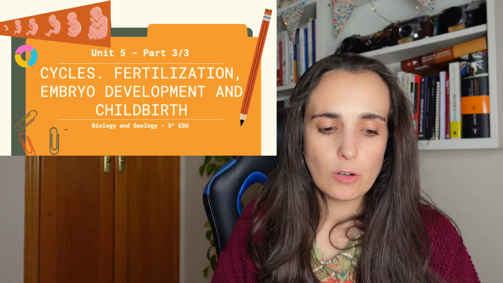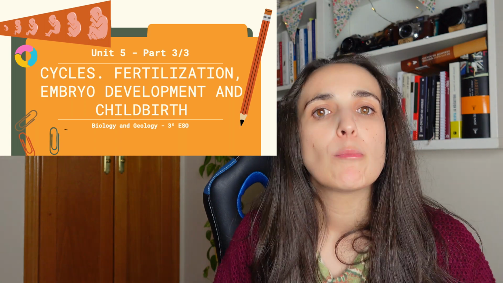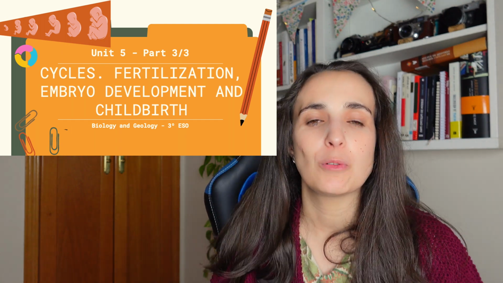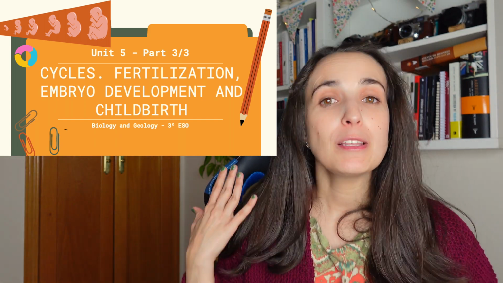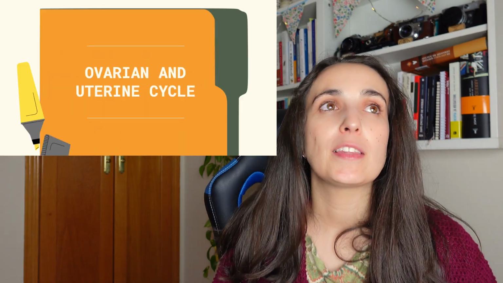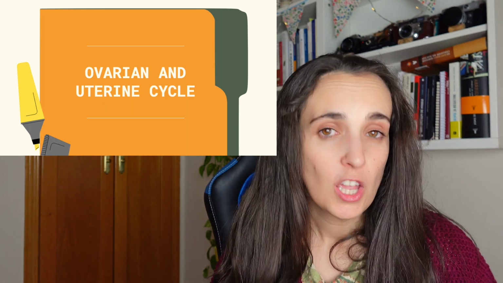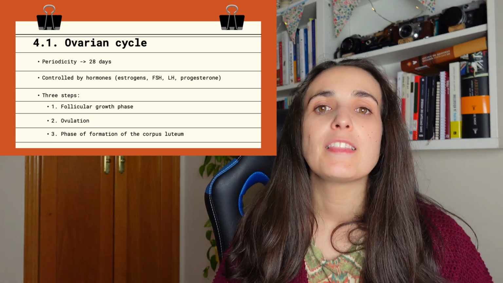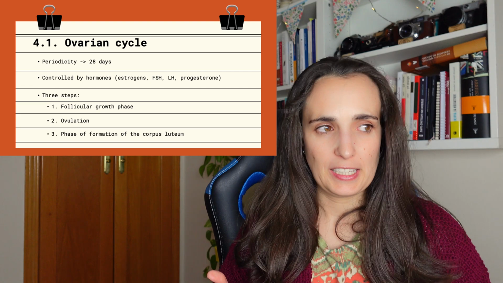The other day we talked about the anatomy of the reproductive systems, but we didn't talk about the physiology, how it works. So today we will focus on this part of physiology, specifically in the female reproductive system, because it's the one that will host the embryo during the embryonic development and the one that will give birth in the end. But before that, we need to have a fertilization process, and there won't be fertilization without ovules. So today we will talk about how ovules mature, the ovulation, this process to prepare the ovule to be fertilized.